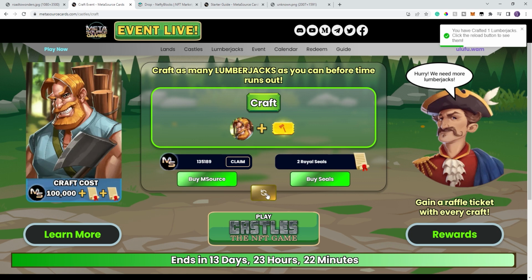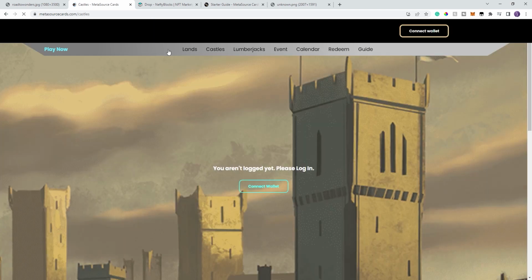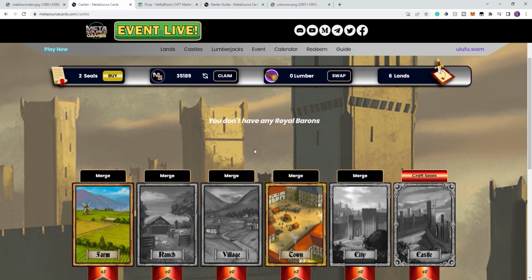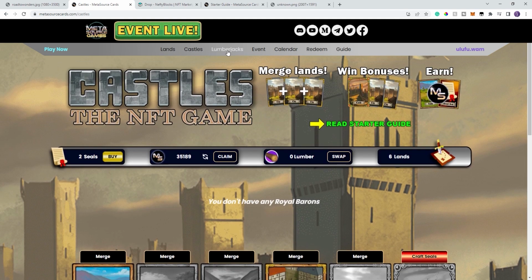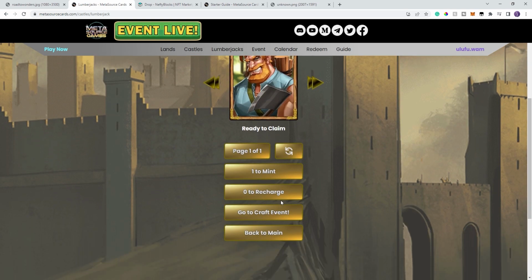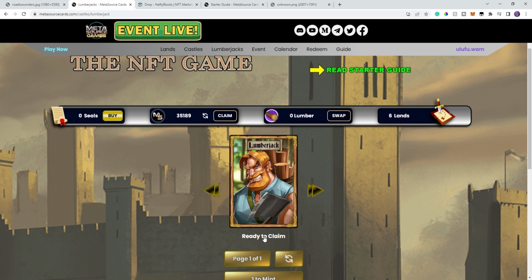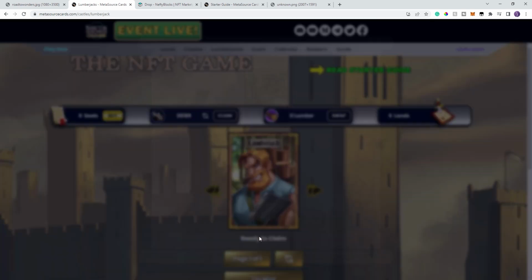So now if I refresh, you're going to see this goes down to 0, and this is 35,000. Actually, I'm surprised this didn't go down to 0, but I'm sure it will in a few seconds. Normally it takes about 20, 30 seconds to show up. It doesn't show on the screen, but if you go up here to Lumberjacks and click on that, I now have a Lumberjack here. As you can see, I have 1 minted, 0 to recharge, it shows crafting events, and it's ready to claim. So in order to claim it, click on ready to claim.